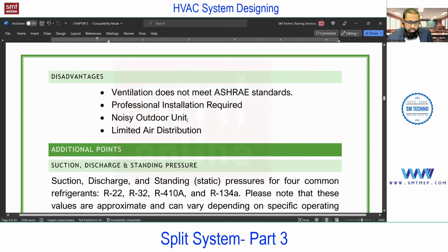Next, noisy outdoor unit. In some projects you'll find objection from the neighbor, or suppose it is a hospital or a court nearby. With the outdoor unit noise, you may have an objection from the neighbor or as per the application. So if you talk about outdoor, yes, it is noisy, because the outdoor unit will create noise.